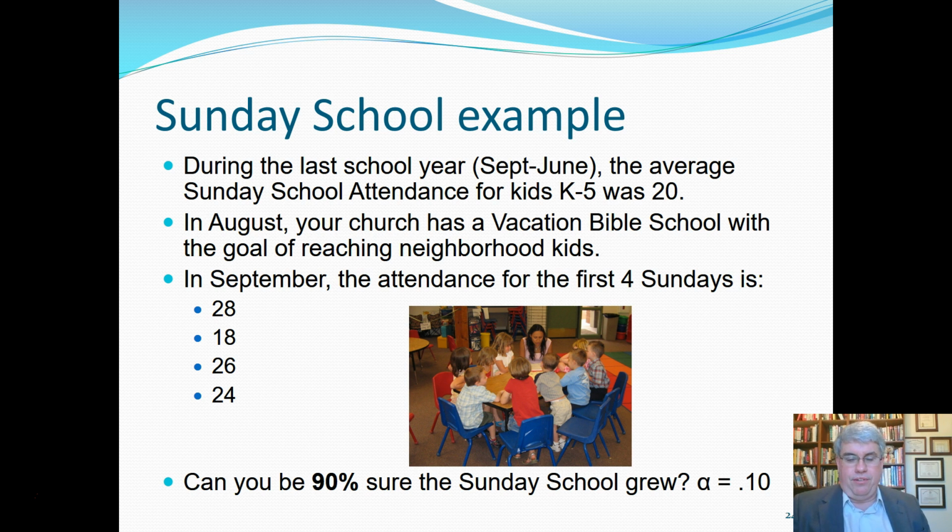Now, why would we choose only 90%? Well, we're just trying to get an idea of whether the Sunday school grew or not. We're not trying to publish a scientific paper. It doesn't have to be super rigid, the standards that we hold up for this test. Sunday school is going to keep on continuing, and we'll get more data eventually. So we can be less stringent with the alpha level, going from alpha equals 0.05 to alpha equals 0.10. And this is often the case when we do studies in businesses or other types of organizations that just need to make some type of decision and to evaluate what's going on.